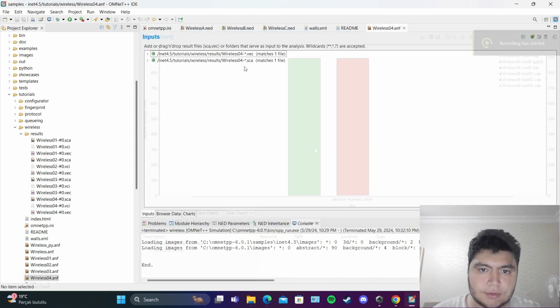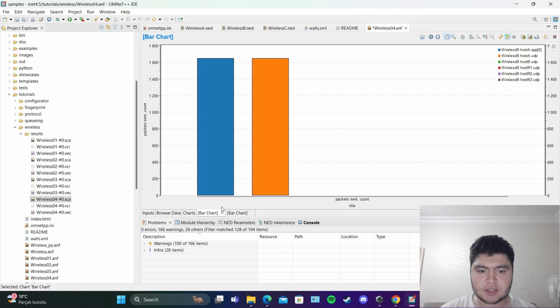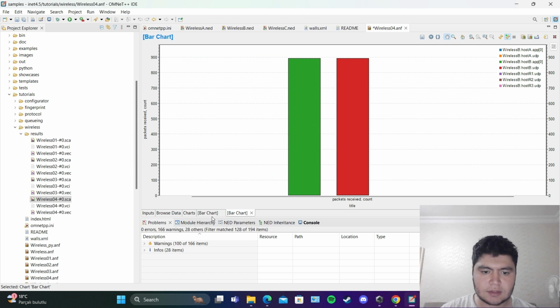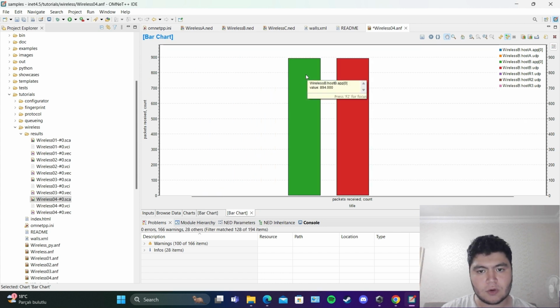Here are the results for the wireless 4, and here are the charts for the host A and the host B, and we can clearly see that the quantity of the packets sent by host A is double the packets received by host B. There is a major difference.